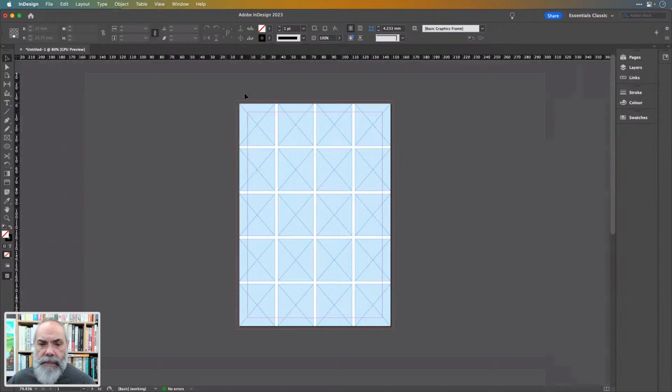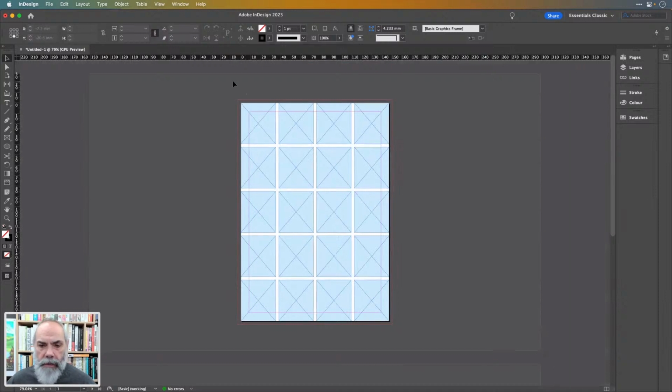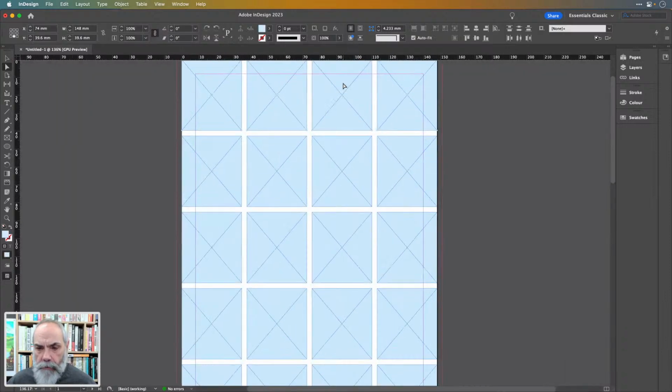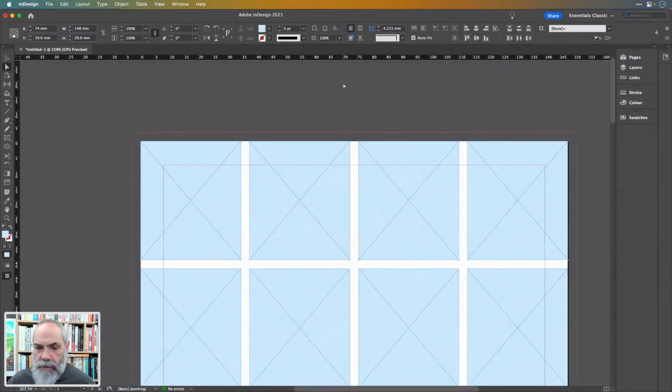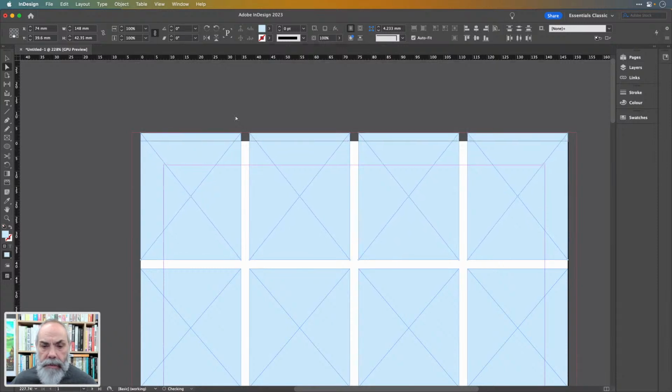Okay, so we're going to need to do something with that content. We'll need to make sure that any of these boxes that are on the edge bleed to the outside. The way I'm going to do that is I'm going to get the Direct Selection tool here and just drag across the tops of those rectangles. You can see straight away that they are all selected, and I could use my arrow keys to move those up into the bleed.